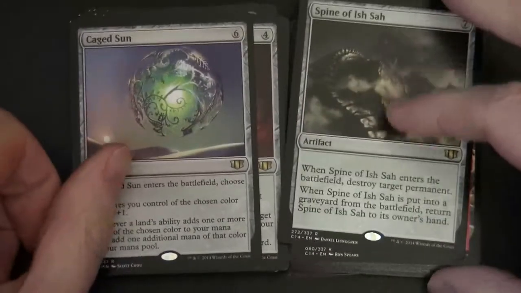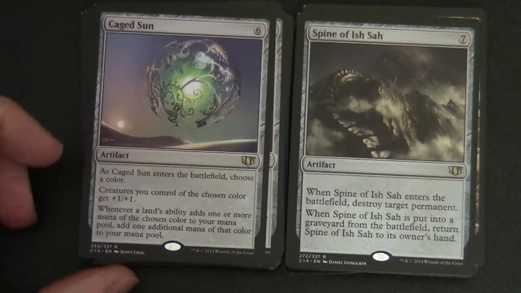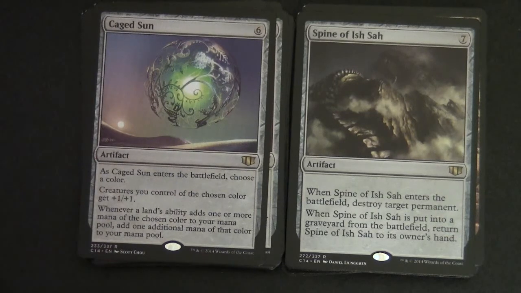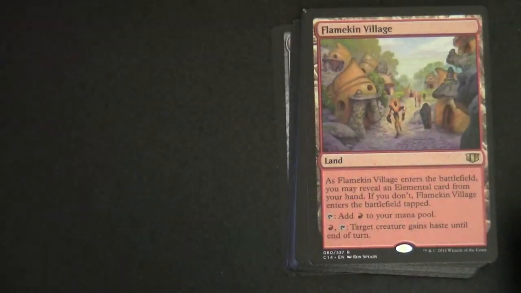Spine of Ish Sah, 7 colourless. Artifact. When Spine of Ish Sah enters the battlefield, destroy target permanent. When Spine of Ish Sah is put into a graveyard from the battlefield, return Spine of Ish Sah to its owner's hand. So now we've got some non-basic lands.